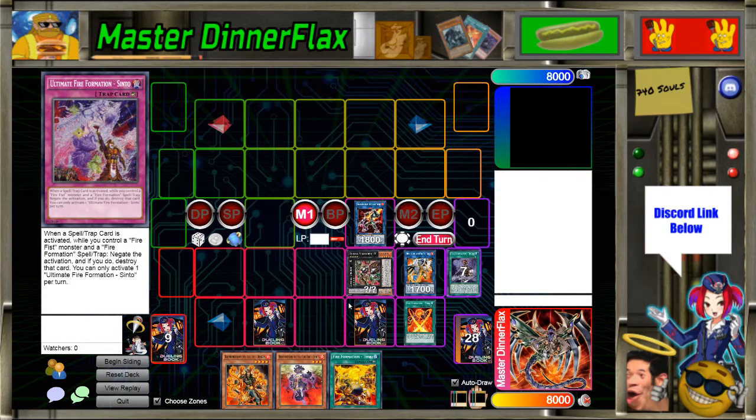And yeah, that's it for the RAM combo for Axis 3. Like I said, the thing about Axis 3 is it's all about efficiency. But Fire Fist in general don't have very effective end boards, so a lot of the time what you're doing is you're just trying to make a board that's good enough to live to next turn, where you then can snowball them out of the game with so many resources and so many extra deck monsters. But yep, that's about it.